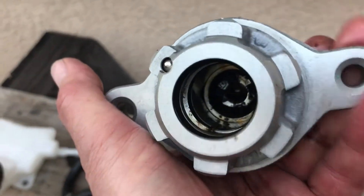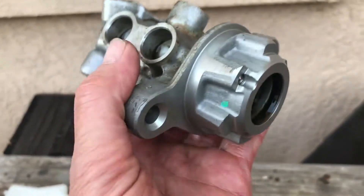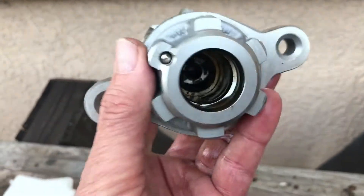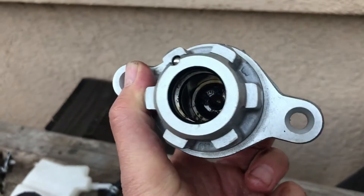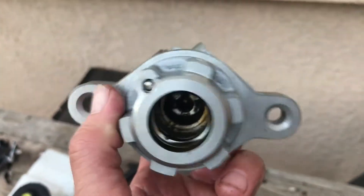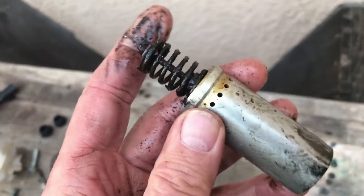You can tell how incredibly dirty that is, so I think this guy was bad. I'm no expert at this, but to me this looks bad — just dirty. I might be able to clean it; I'm going to give it a shot with some brake cleaner, redneck style. I mean, this is rusty — this is totally freaking rusty. I'm surprised it was functioning at all.